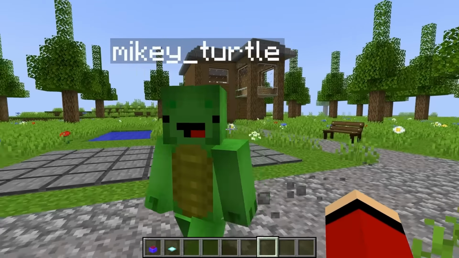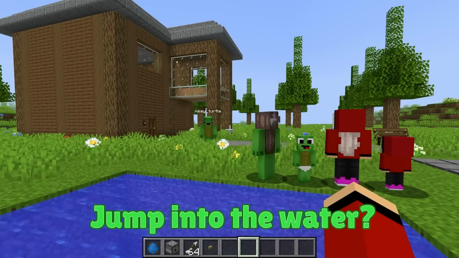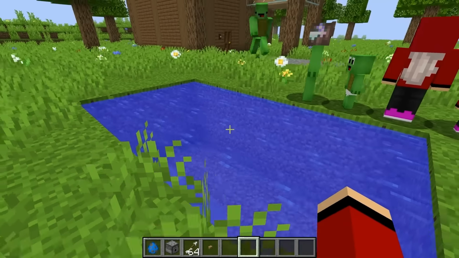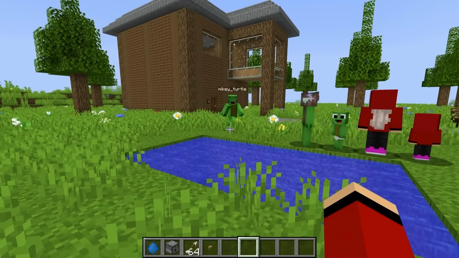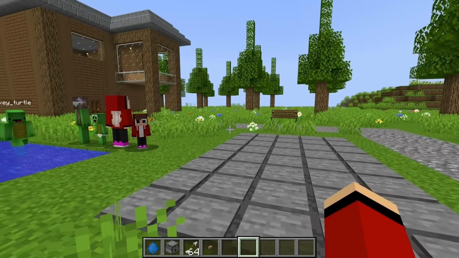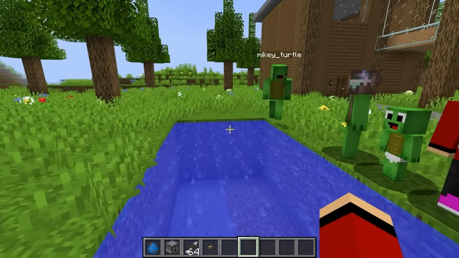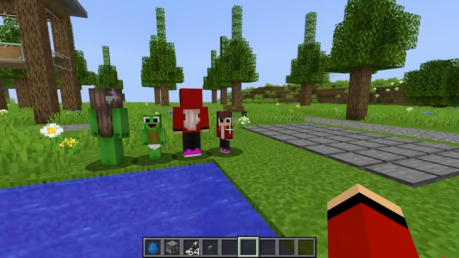But what do you think it'll do when it's on fire? Jump into the water? Aha! Exactly. I imagine it going like this. It'll break out of the cave. And then the fire charges will burn the ghost. Then, to put the fire out, it will dive into this lake. Right!